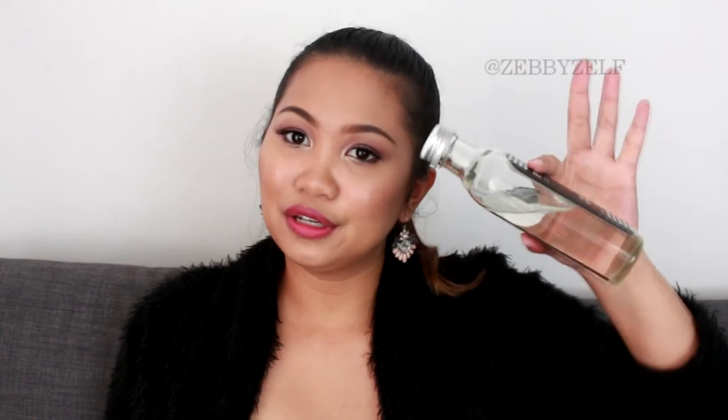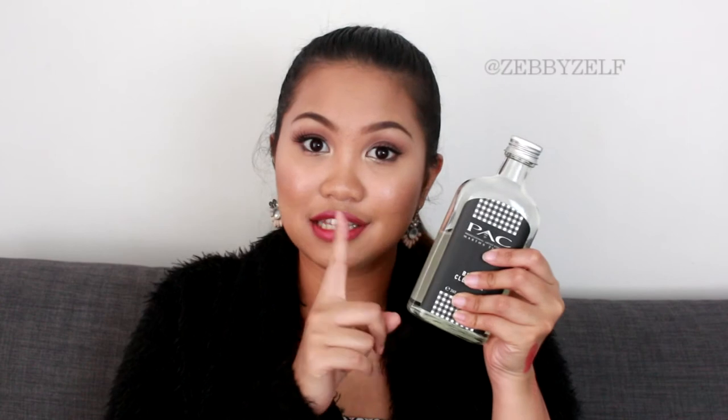Next is a brush cleaner by PAK — an Indonesian brand owned by professional artist Marta Tilaar. I bought two of these and it cleans makeup brushes like no other. It reminds me of the Napoleon Perdis brush cleaner, which is $40, but I bought the same volume of this PAK cleaner for the same price. I regret only buying two — I could have bought five. The only downside is it comes in a bottle, but I just pour it into my empty Napoleon spray bottle and use it normally. If you live in Indonesia, definitely look for this to clean your brushes.